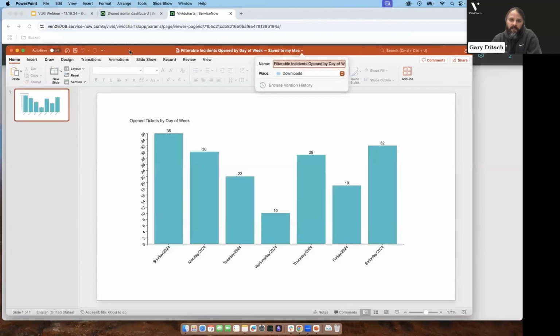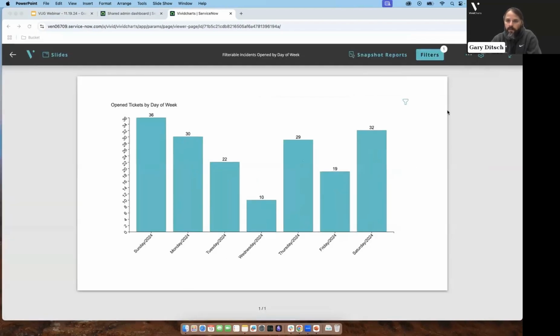So now you can see it's the filtered report. The data is filtered, but you don't have all these icons. One of the things that customers had was they had 8 or 9 different charts on the slide or the export, and they had 8 or 9 different icons all over, and they didn't necessarily like that aesthetic. So now you have the ability to turn that off.